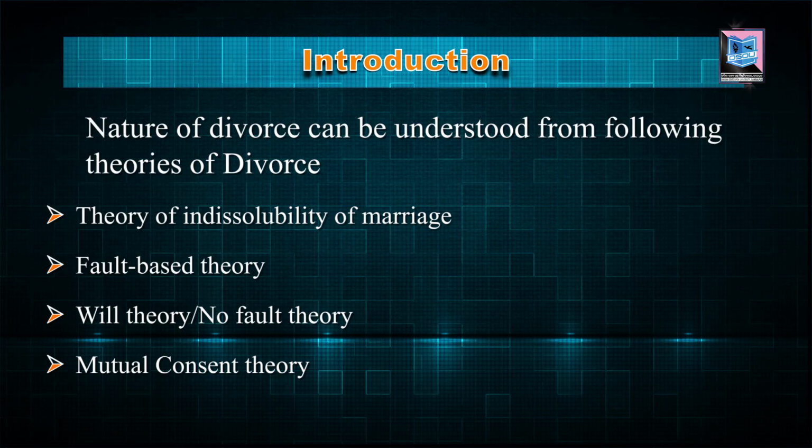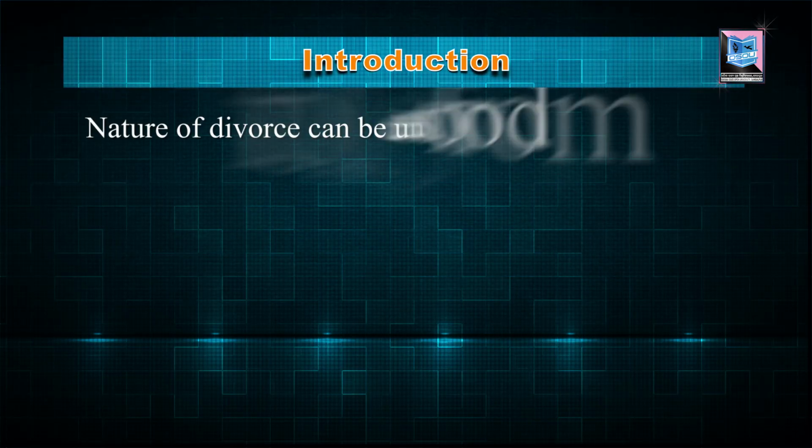According to the first theory, marriage cannot be broken down. For example, in the conventional understanding of Hindu law, marriage was considered a sacrament, a union of blood with blood and bone with bone, which continues for the rest of the life of the parties. So this theory says that divorce is not possible, since marriage cannot be dissolved and it is an eternal union created by God. Since it has been created by God, no man can put it apart. This theory is now no more relevant because most personal laws and secular laws in India and across the world acknowledge the scope of divorce. And one cannot be doomed forever to a relationship which has turned bad for both parties. So this theory is no more relevant.